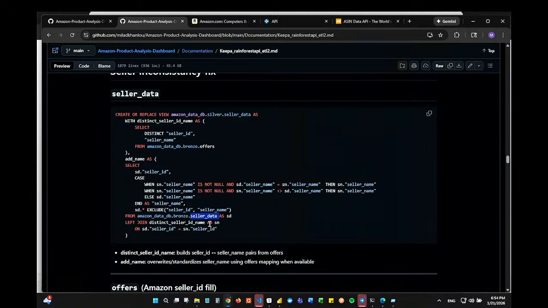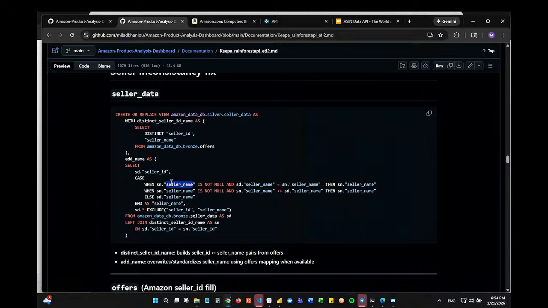As you remember, seller data was the huge data set from Keepa that has all the seller information, all correct in it. I also mentioned that in the Keepa API, when Amazon is the buy box winner, seller ID and seller name are both null, right?